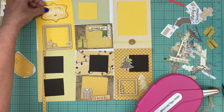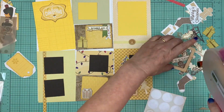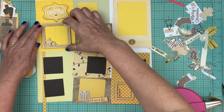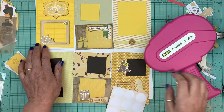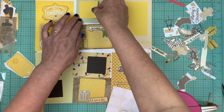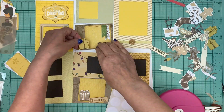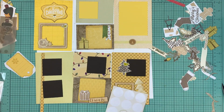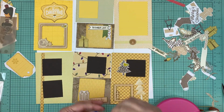Another thing that I'm trying to pull and use with this December daily is some die cuts that I had put together during my Document December class. I think that class was in 2014, so that was quite a few years ago, and I still have a lot of embellishments. I think I had done 2 or 3 videos on making your own embellishments.